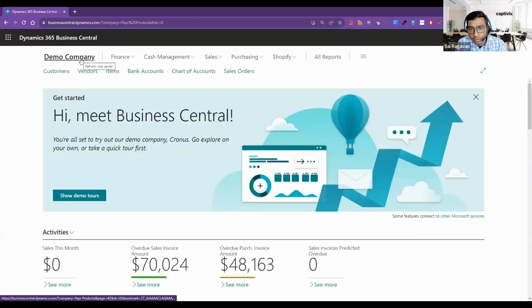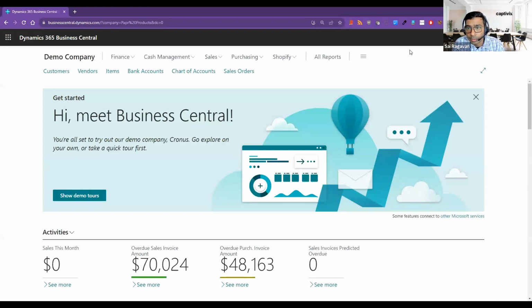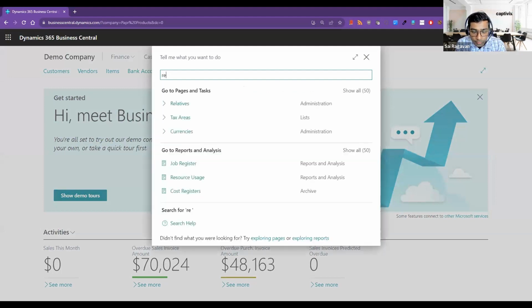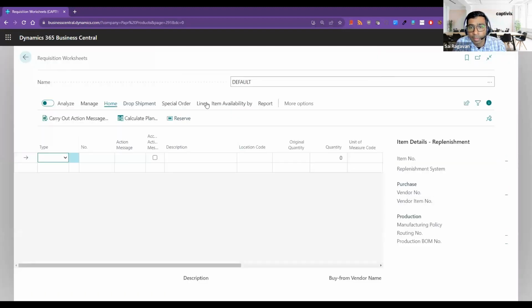So what would you typically do in this situation? You're going to place a purchase order. Let's say you're a distribution company. You need to know what sales orders are ongoing, and then you would typically be looking into each order and then doing a bulk purchase order. Now, where this system can help you better is to automate this process, right? So instead of you doing this manually, you can automate this by running this function called requisition worksheet. The system is going to run the report in the background and help you suggest what you need to be procuring based on the orders that are released at this point, right?